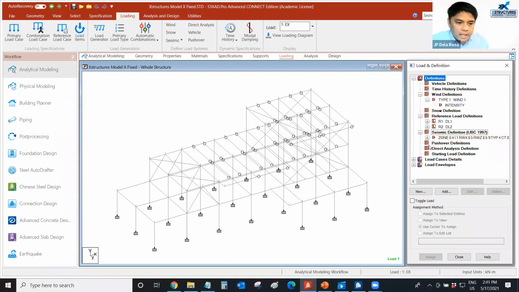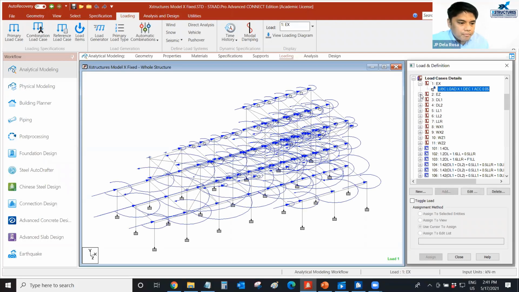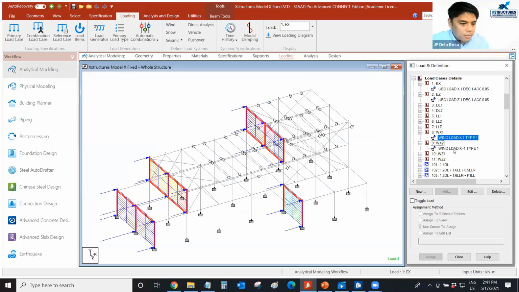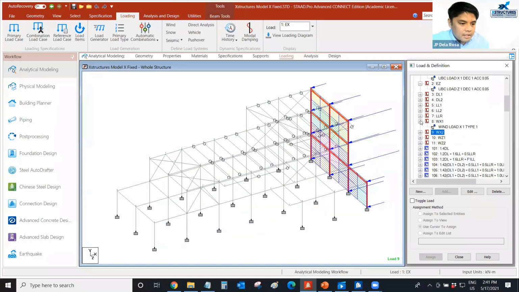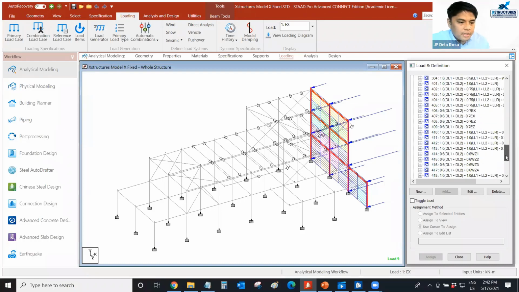And then we have seismic parameters here. Then standard primary load cases or earthquake loading: dead load, live load, as well as the automated wind load. And then the standard load combinations for the design of elements like steel beams, steel columns, concrete beams and concrete columns, load combinations for serviceability like drift, and load combinations for foundation design as well.